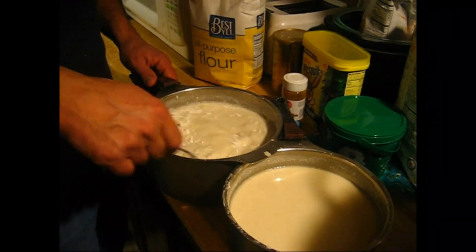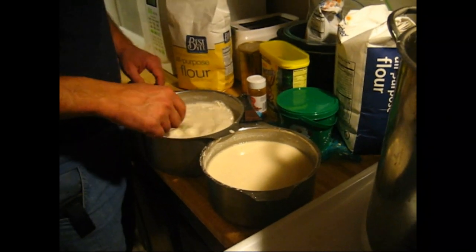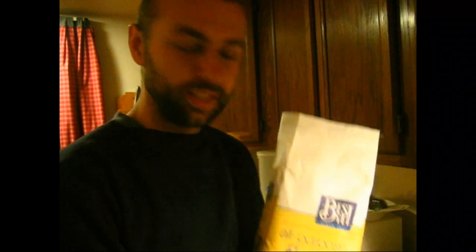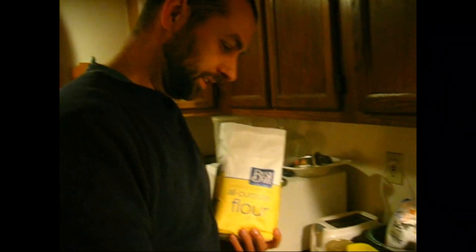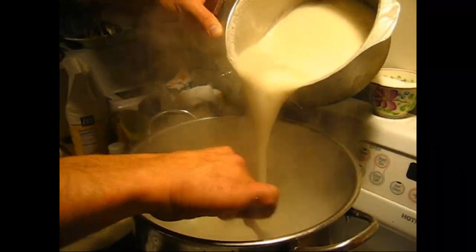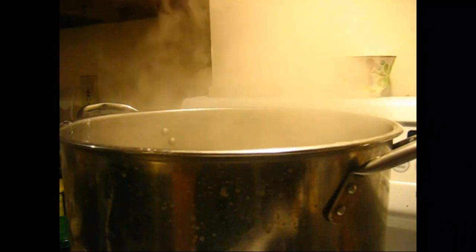Here we have two parts of the wheat paste. We're going to do a lot of wheat paste. Here I have just flour in cold water. The important thing to make the wheat paste stick is to get the flour from Ghetto Betters — they have the best. It's very important to get Ghetto Betters flour. Pretty soon it's going to start stiffening up.